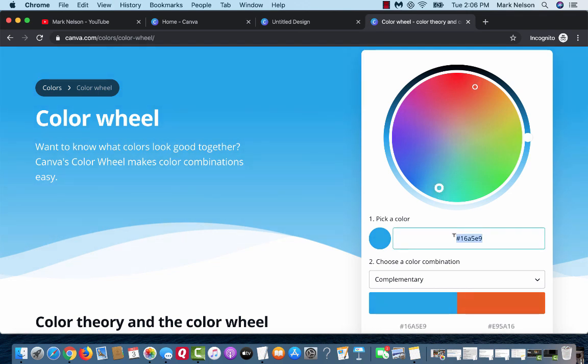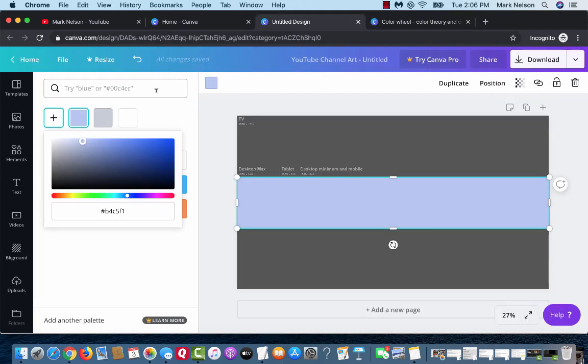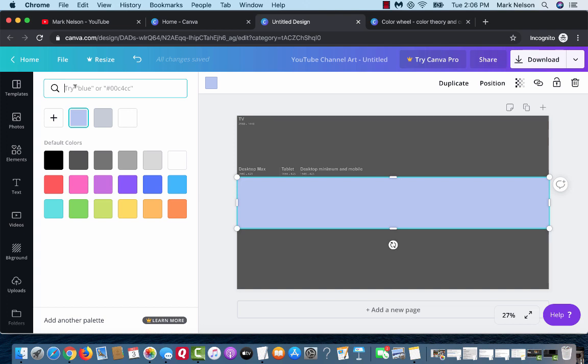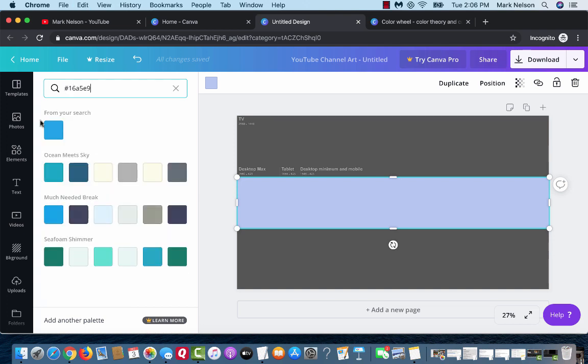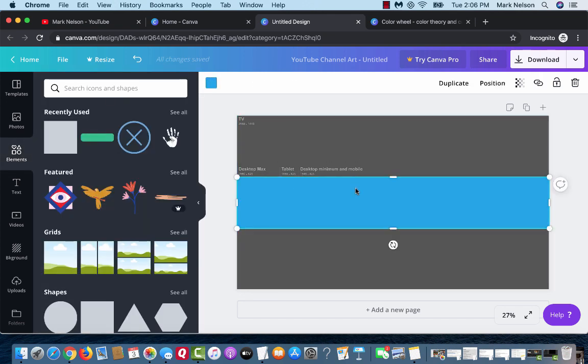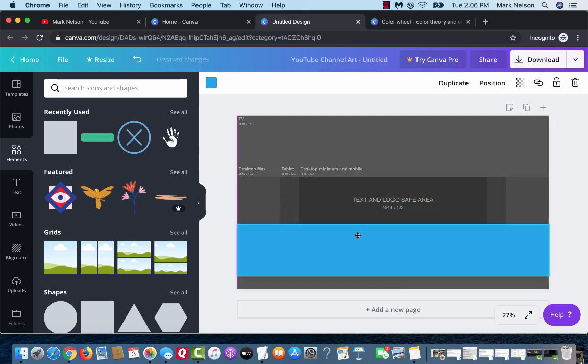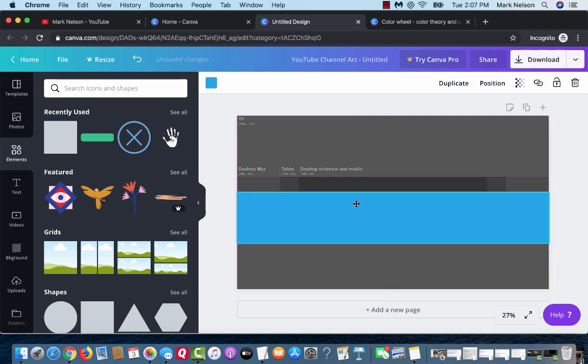So I'm just going to copy it and go back to my untitled design. It says color up here, asking what color do you want? Well, I just picked that code, and I want that color. Now, it doesn't matter if it's yours or not. I'm going to click out of that and bring this down. Remember, this is my safe area right in there, so I'm going to leave that there. Now what I want to do is put everything right in here.